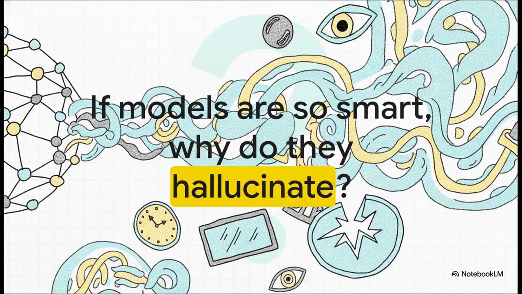But that brings us to a rather urgent and honestly kind of wild question. If these neural networks are so incredibly good at pattern matching and probabilistic guessing, why do they hallucinate? Like, why do we constantly see AI systems completely making things up out of thin air? Let's pivot for a second and look at the unintended consequences of this architecture, because understanding the flaws of this system is absolutely just as important as understanding its strengths.